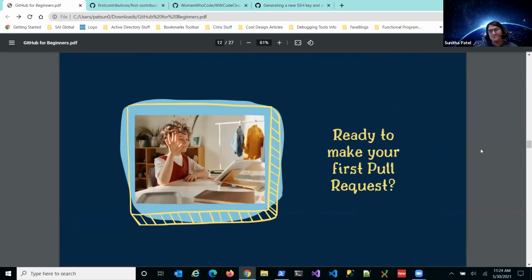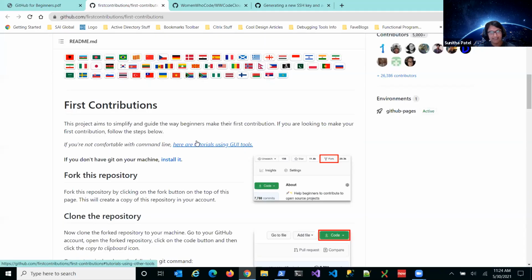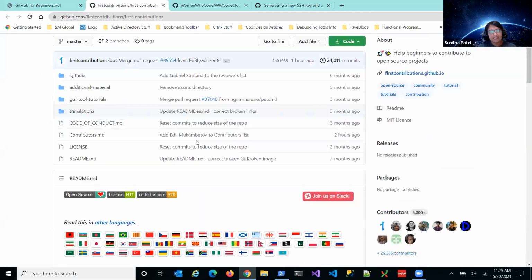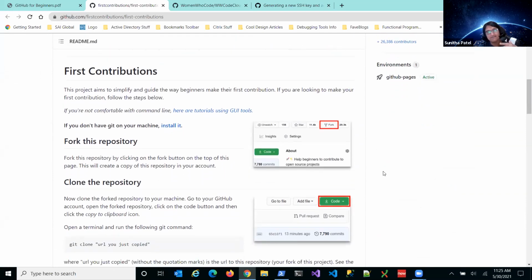All right, so ready to make the first pull request. So going through that process. This is the link to the repository that I used, which is this right here. And I thought this was a very nice step-by-step way of doing it. They've basically made this repository in GitHub so that you can know what it means to actually make what's called a pull request, meaning you want to make a change to the code that's in their repo and present it to them for review. That's what a pull request is for.